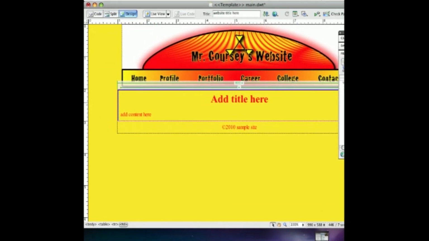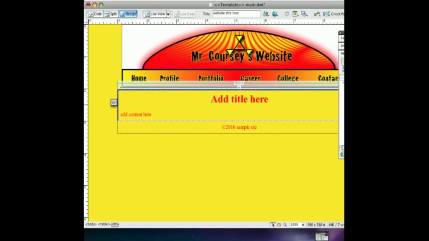Before you complete your template, you have to make an editable region on your page. Now what that does is, whenever you make your pages, the editable region is the only area on the page that you can add and change.